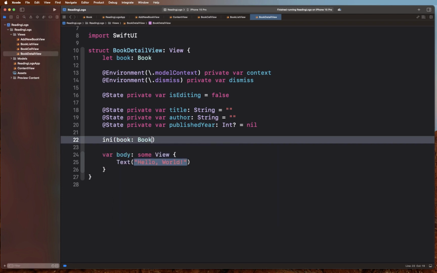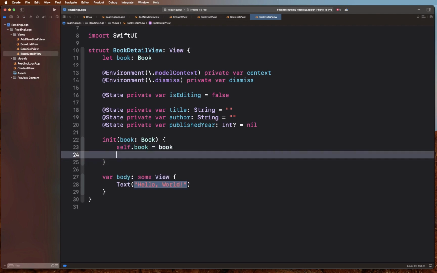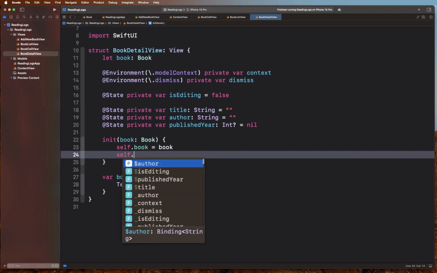of type book model, and it's not any, it's init, and we're going to first initialize our book from the passed book model, and we're gonna reach out to the backing property of each of these title, author, and published years.